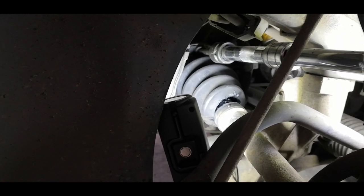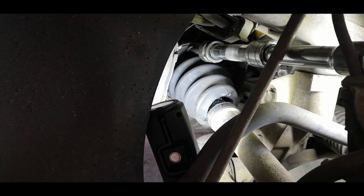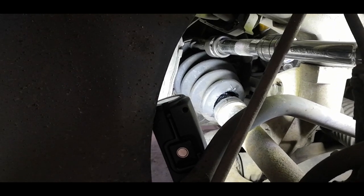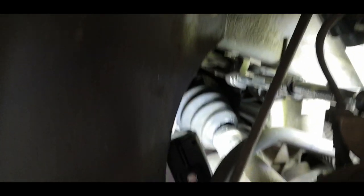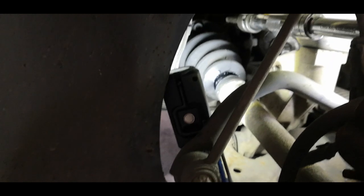So you just need to locate your socket, and then break the bolt loose. As you can see, it is now loose, no problem. And now what we'll do is we'll remove our screwdriver and then we will rotate the disc around there until we can see our next bolt.